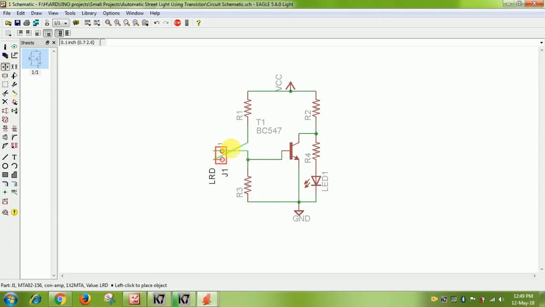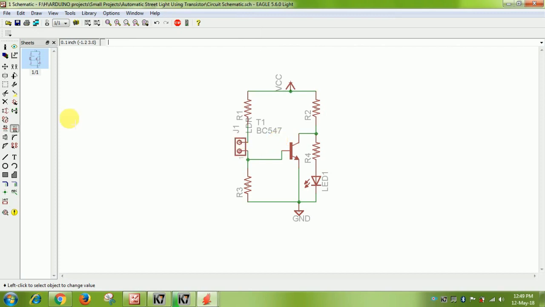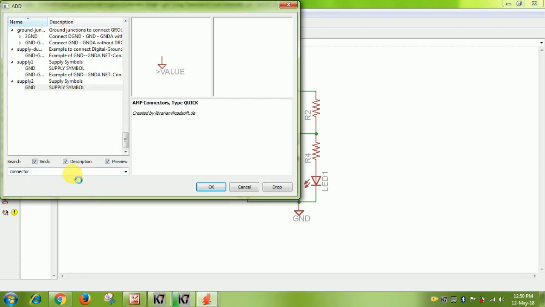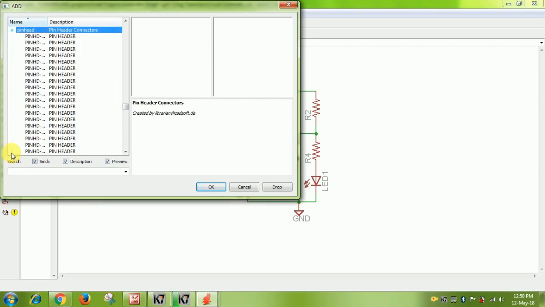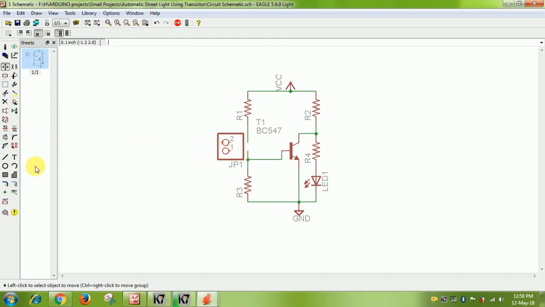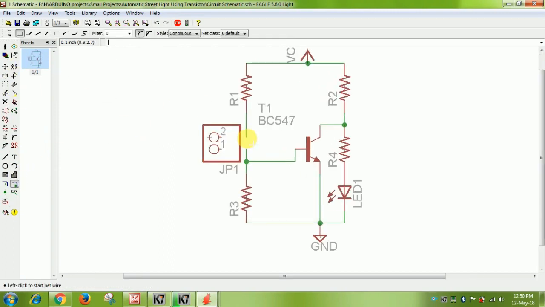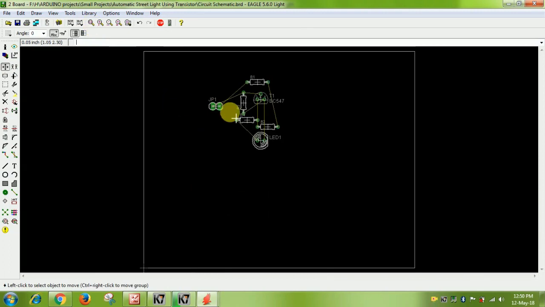We are seeing here that the connector is a little bit big, so we will select pin headers in the place of this connector. So we will select 2-pin headers. Now we will put it in the place of the connector. Yes, it's perfect for the LDR.